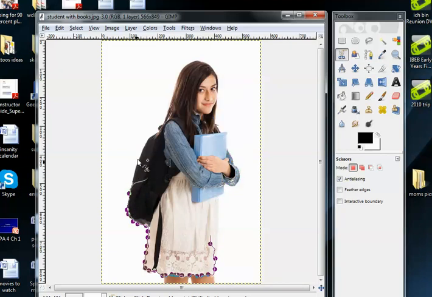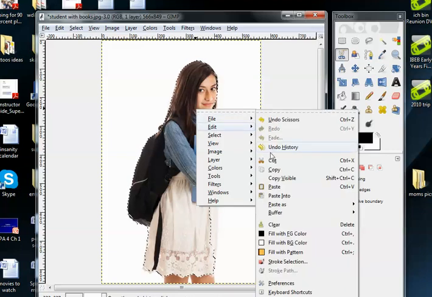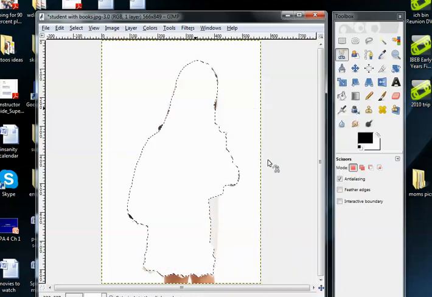But I'm not going to spend a whole lot of time on that because I think you have the idea. It depends on how great of a crop you want. Once I get to this point, I click the first dot that I started at and connect everything. Then I move over to the picture and I left click, and now it highlights it. Now I right click with the mouse and I scroll to edit, and I scroll down to cut. Now she's cut out.